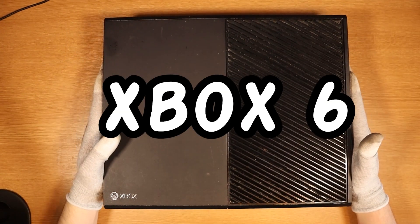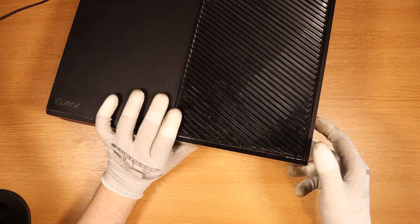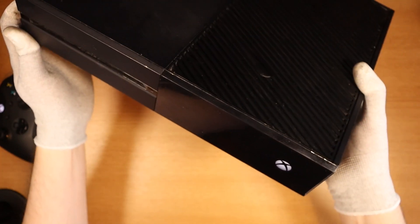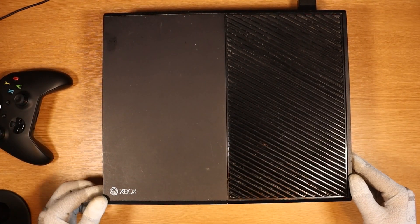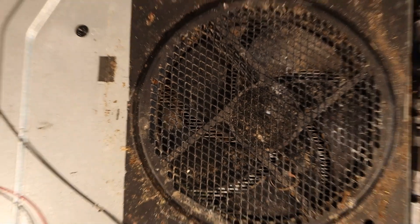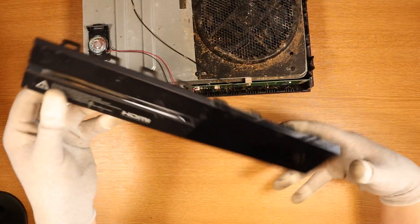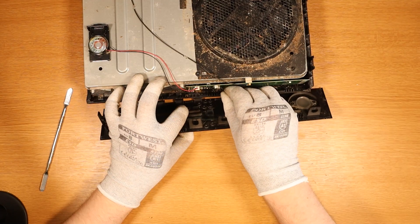I've brought in the last Xbox that I have in stock purchased faulty. It's got a nice little crack — most of these have had cracks today. This one has a nice crack right in the center. Does it turn on or have any type of fault? It turns on. We have a slight issue — when I'm pressing the sync button, it's not triggering anything. But everything else works: the power button works, the eject button works. So I'm going to take it apart and see why it isn't pairing, because we're unable to use a wireless controller if we can't sync it. Interestingly, this one actually hasn't been opened either, and it's looking like it's been living in the Sahara Desert — ridiculously dirty, hard sand, hard dirt. I'm going to test if it's the faceplate — front plastic bit of the Xbox One — by swapping in one from another console.